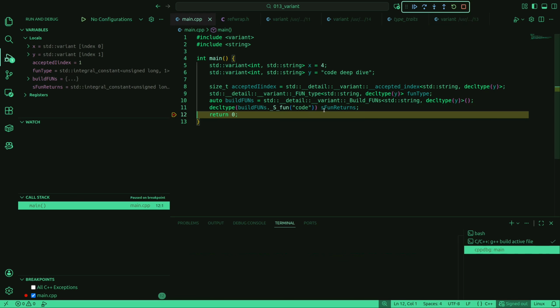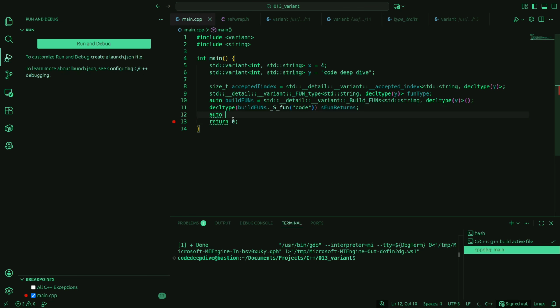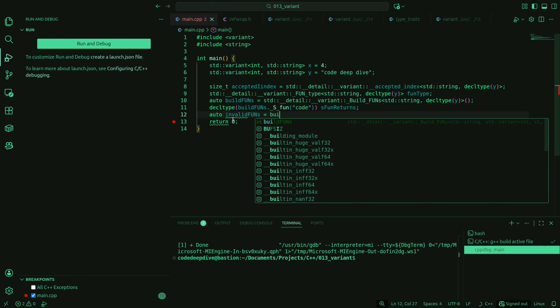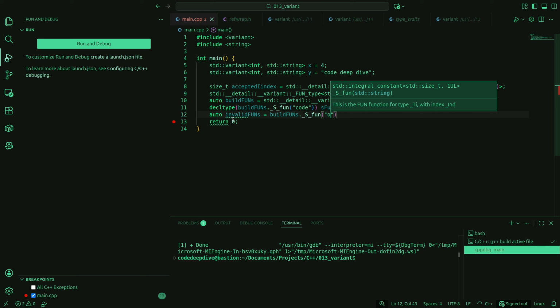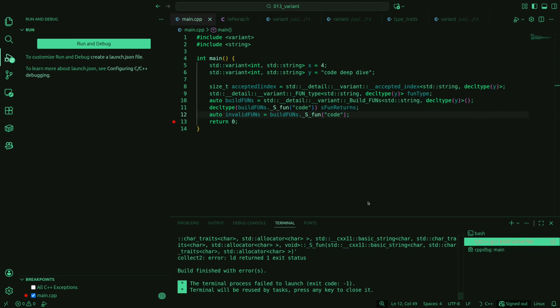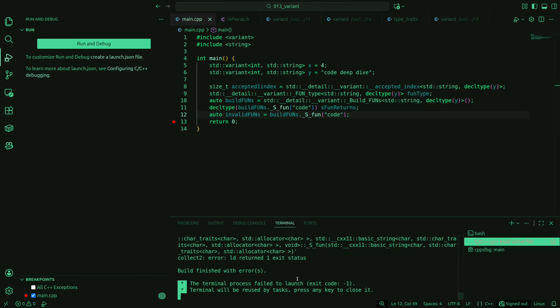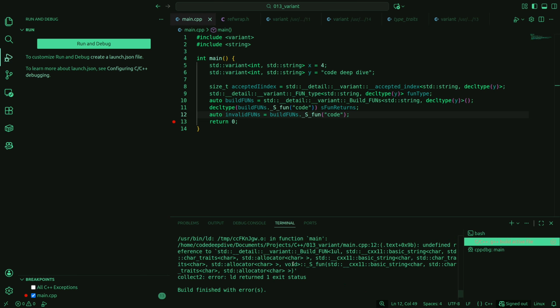And you can see that return type is integral constant indeed. It's worth mentioning what happens if we try to invoke this function. On compiling, we get linker error. This is because only declaration of sFun exists, but the method is never invoked in the code and only its signature is needed.